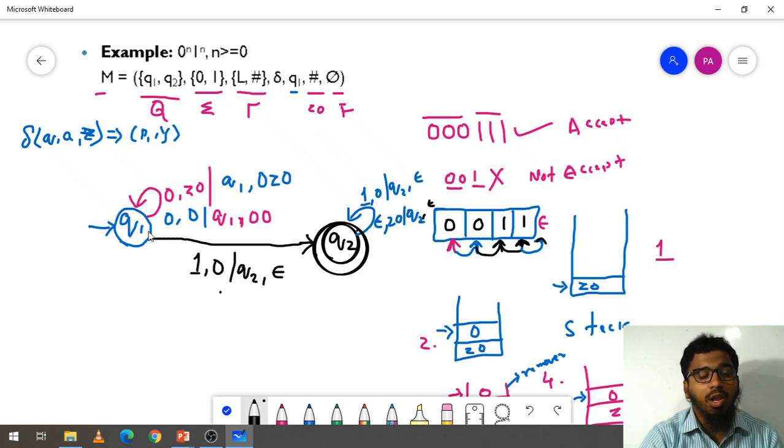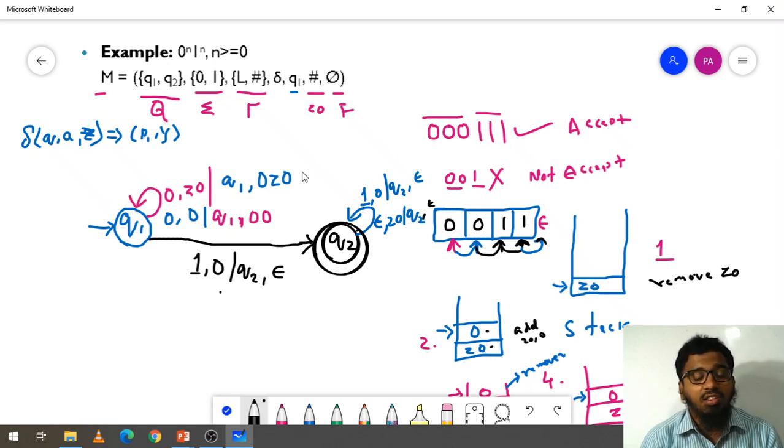So here in the first one, Q1 on 0, we have taken the string, and first our stack will be like this. Next, Q1 on this 0. Okay. And what is available in the stack? Top of the stack is Z0. So first it will remove Z0 from here, and add Z0 and 0. Both we need to add here. So where will it go? It will go to the Q1 state, 0 Z0, this one 0 Z0.